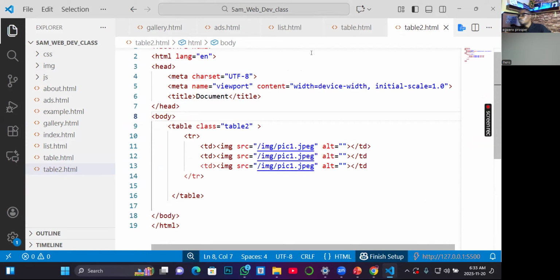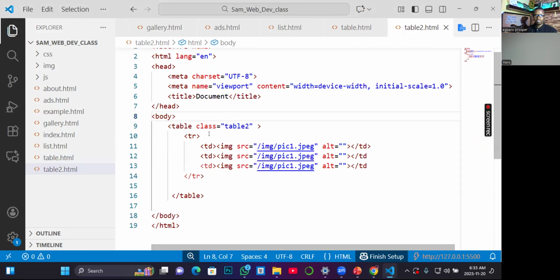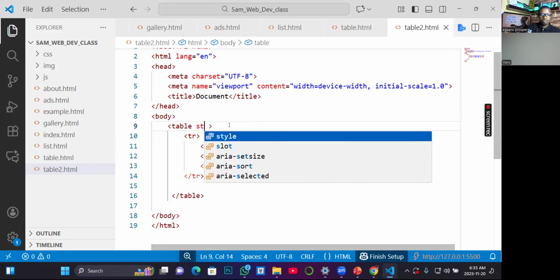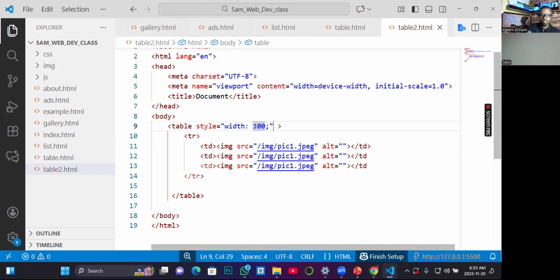Let me check the front, and then let's make it okay. So let me just add width. Let's say the table width should be 100%.